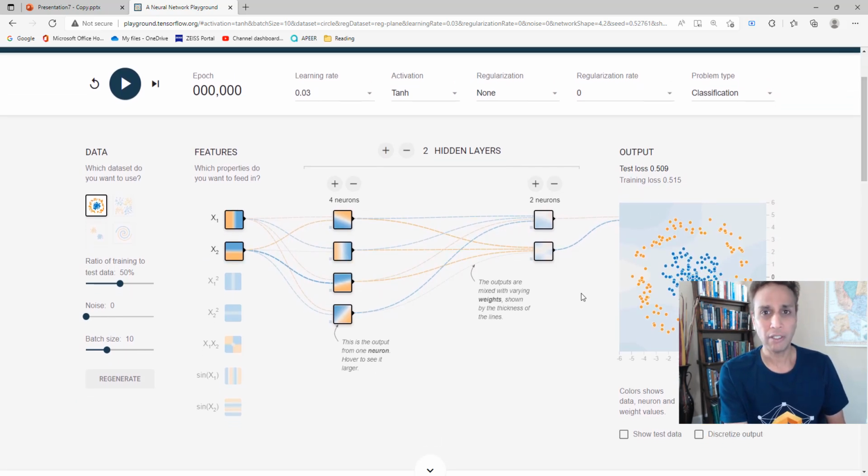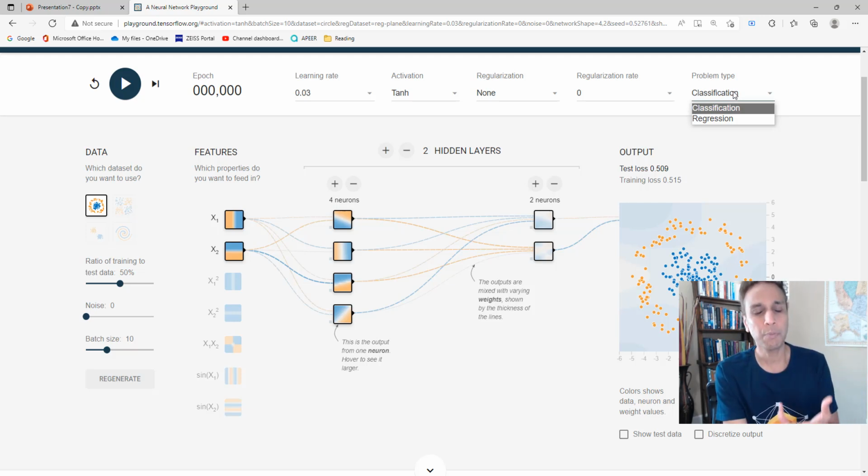So this is the simulator that they put together, and there are various parameters that you can play with. First thing is different types of data sets, so go ahead and play with that. And you have two types of problem type, classification or regression. So there is nothing fancy like semantic segmentation, which basically is nothing but classification down to a pixel level, but these are the two general types of problem types that we deal with anyway. So for now, let me just go ahead and select classification. And this is just to play.